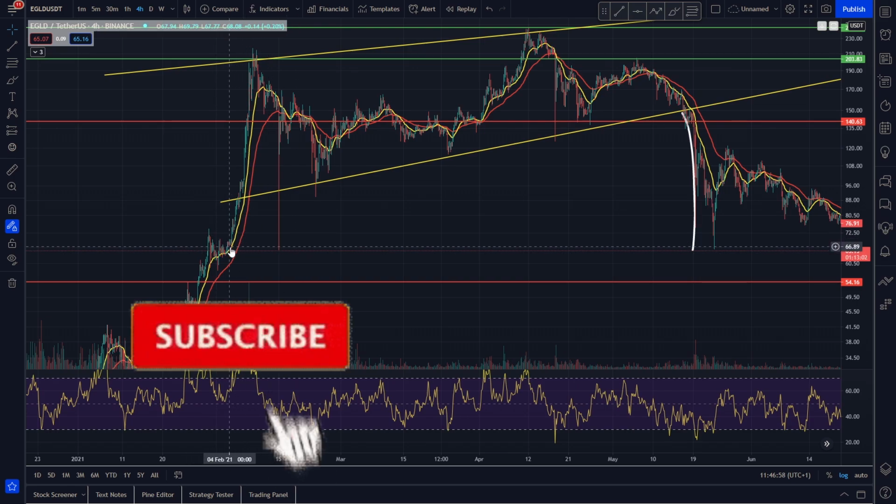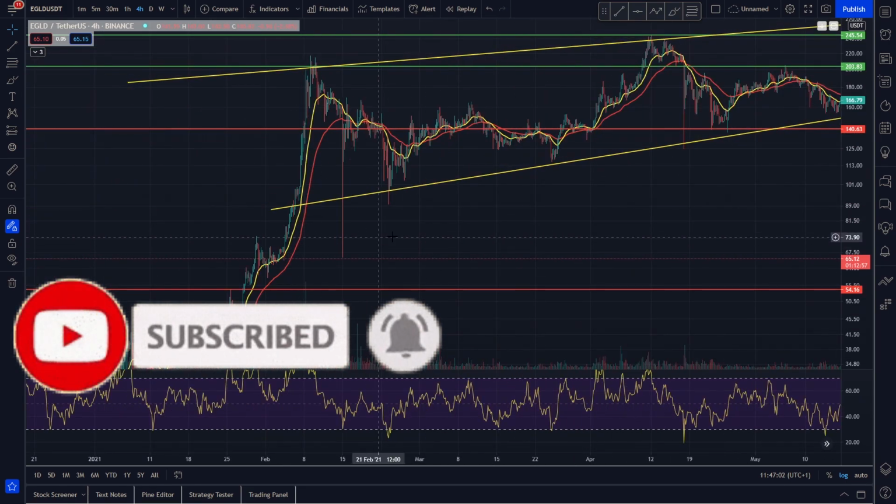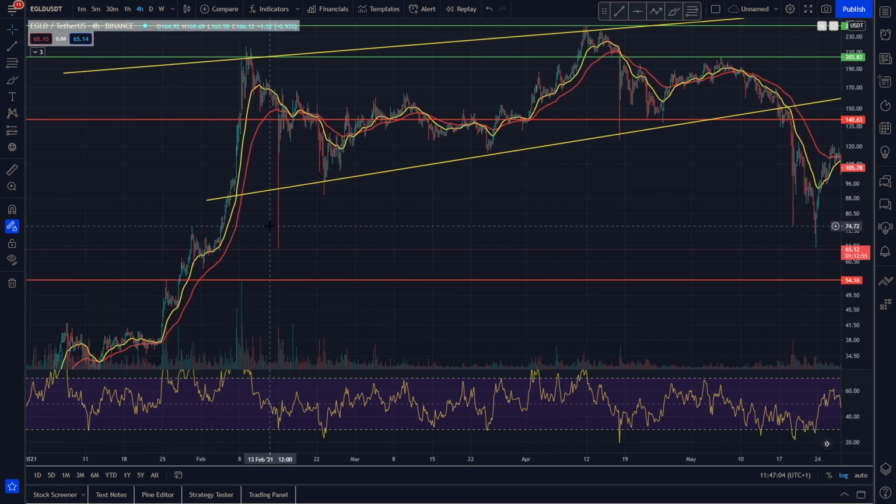Basically, this perfectly back-tested this previous swing low. Previous swing high here, as you can see, we kind of came down, touched this previous swing high perfectly here. If you look at that line across, you can see it perfectly touched that previous swing high. We did get this bounce, but then we came back and we basically touched this previous big correction that we saw here as well, down to $65.